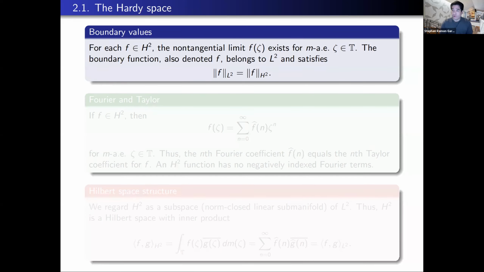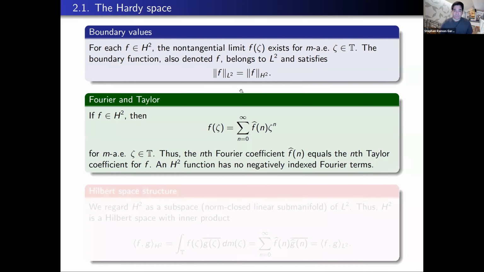So for each Hardy space function, little f, the non-tangential limit exists for almost every boundary point on the unit circle. And so we can consider the boundary function, which we're also going to denote little f. And it turns out that that boundary function of an H2 function also belongs to L2, and we have an equality of norm. So for every function f in little h2, we have this really, really nice connection here. The value of the boundary function at zeta, for almost every zeta on the unit circle, basically looks like plugging in zeta into the power series representation for the function little f.